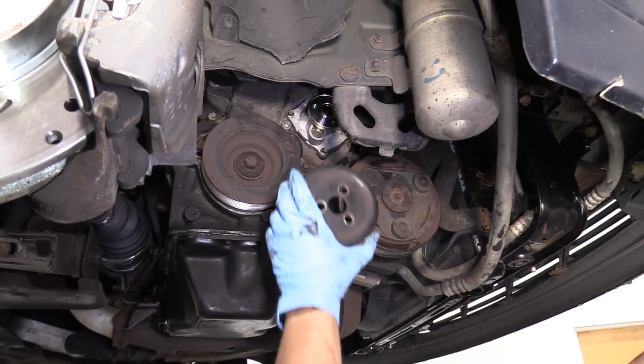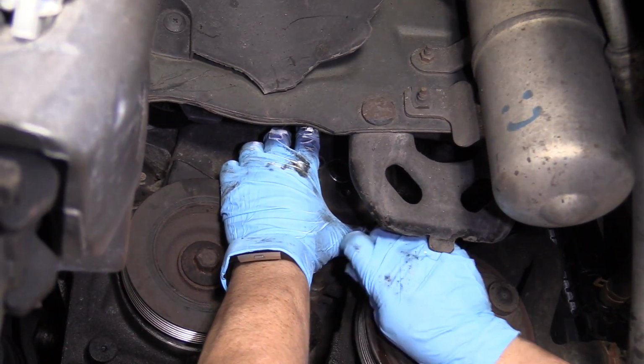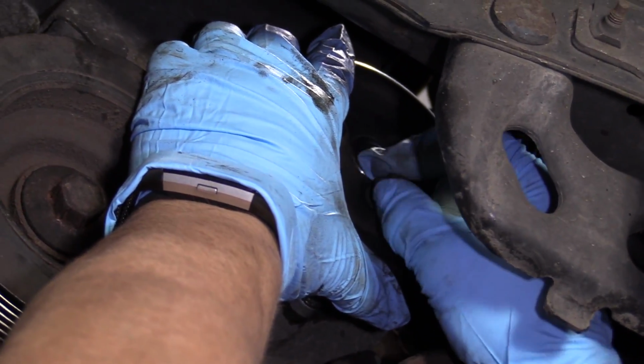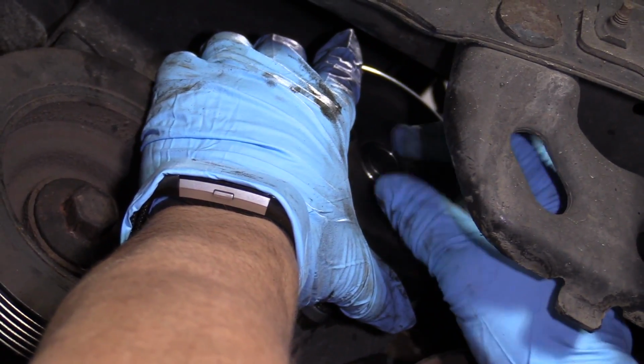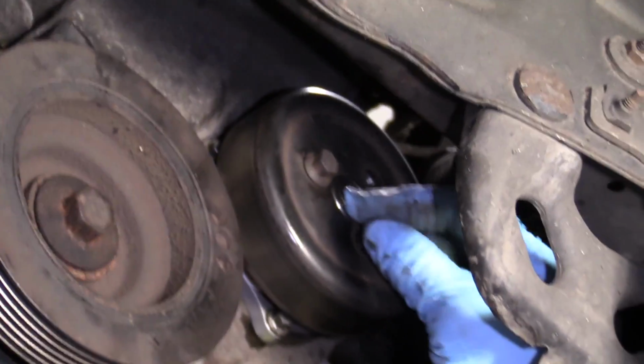Let's put the water pump pulley on. Line up those, there's 3 bolt holes, that's it. Little 8mm bolts, thread-wise. I do believe it's a 10mm socket or a wrench.